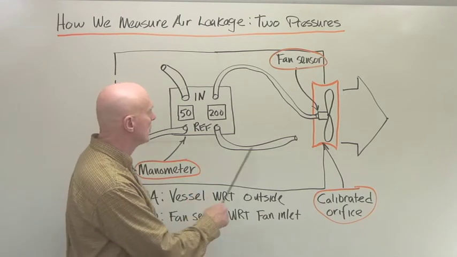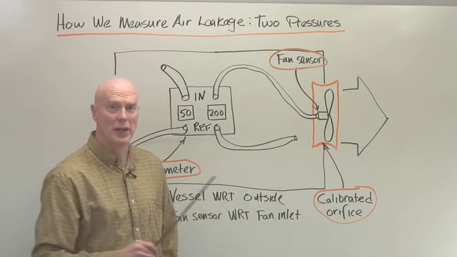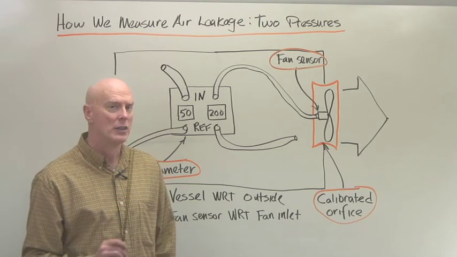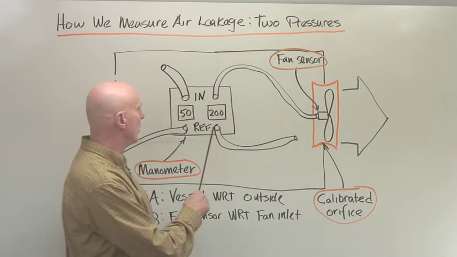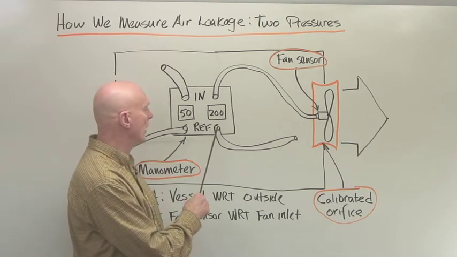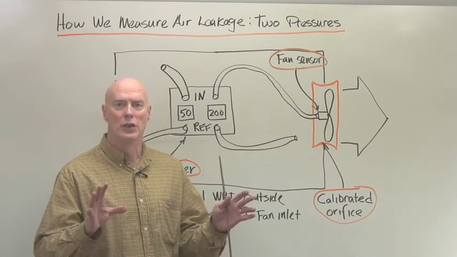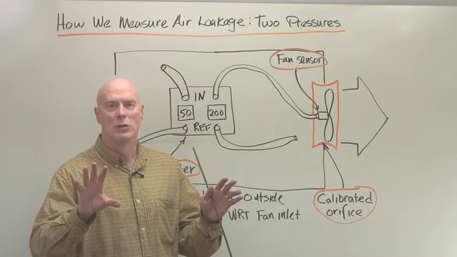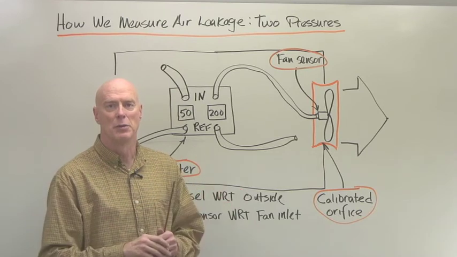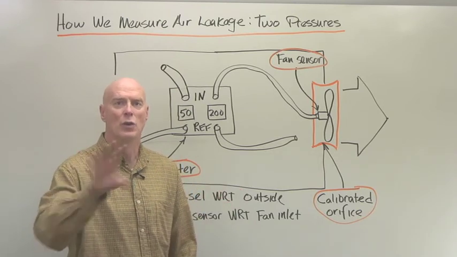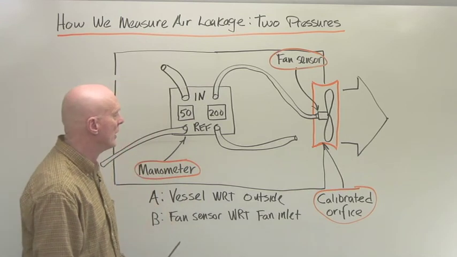Okay, do we need this tube right here in this particular measurement? Think about it. No, we don't, because this port is already open, and we're basically always dividing the world into two places, the place that we're pressurizing and the place that we're depressurizing. We're just one zone with reference to the other zone. So we don't need this.